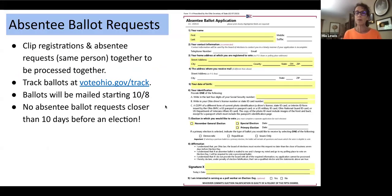Okay, about absentee ballot applications. If you have both a voter registration and an absentee ballot request from the same person, please paperclip them together. We have some paper clips on our clipboards for you because they have to be processed together.